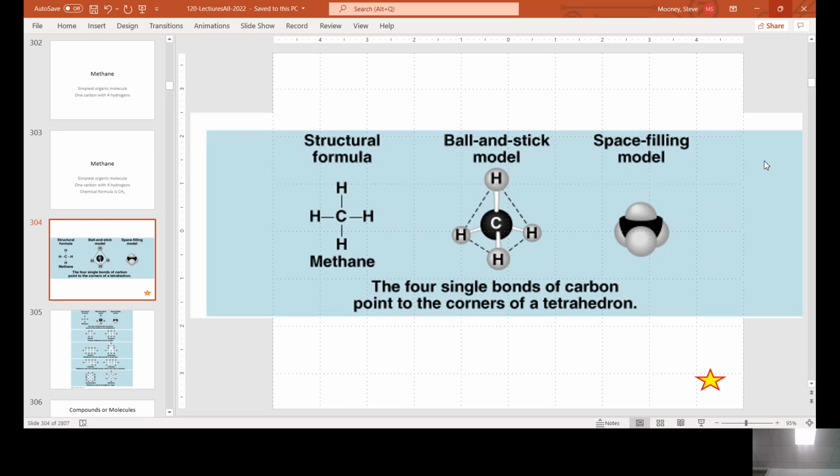We can draw them a number of different ways, and you should have this, I think, in today's handout. We can have the structural formula, where if we flatten it out, you have the carbon in the middle and the hydrogens going in four different directions. We do the ball and stick model. That's sort of what we've done here, if we think of these as hydrogen atoms on the end. Or you've got the space filling model, where you have the big bulbs associated with each of the atoms to show that configuration. So, a tetrahedron with hydrogens at the points, carbon in the middle.